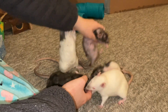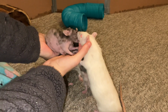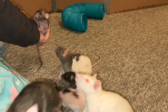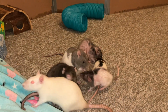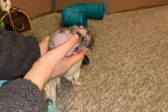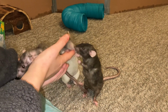She can't get the mammary tumors removed because she has the pituitary gland tumor, and these sorts of hormonal tumors typically don't do very well under anesthesia. That is to say, they tend to start growing very rapidly if the rat is put under anesthesia, even if the rat is fairly stable beforehand. So it's not typically worth the risk to put them under for surgery if the rat has a pituitary gland tumor, because usually that just means they're going to end up passing from the pituitary gland tumor shortly after surgery, so it kind of negates the whole point of surgery.